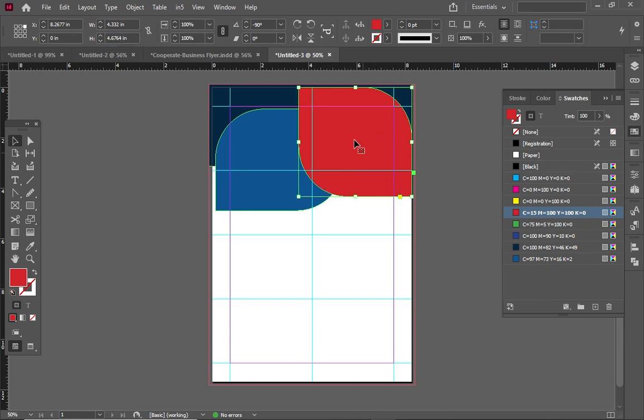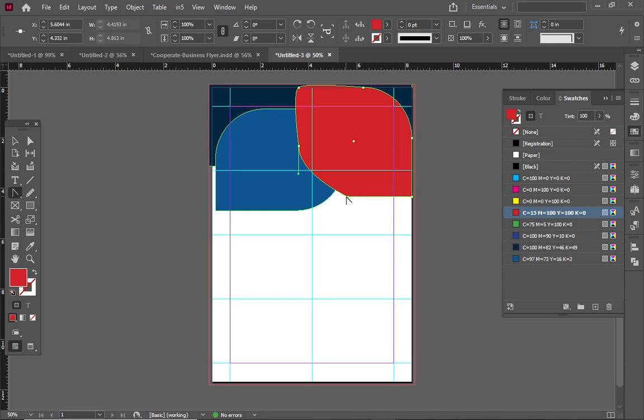Now I still have the convert direction point tool, with which I can make some changes to the shape that I have over here, which is necessary when you think that you want to make some changes to your shape.